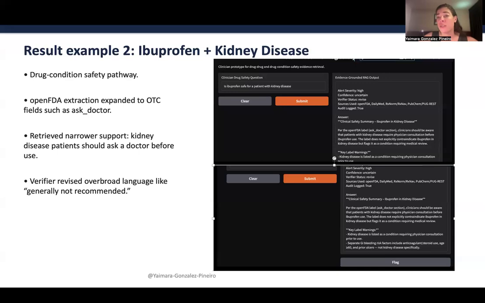The verifier tells you to revise this information. It's uncertain. There's no confidence. There are other examples in the report that you will see that work in other cases, but this is an example in which the model really didn't know what to do with this.